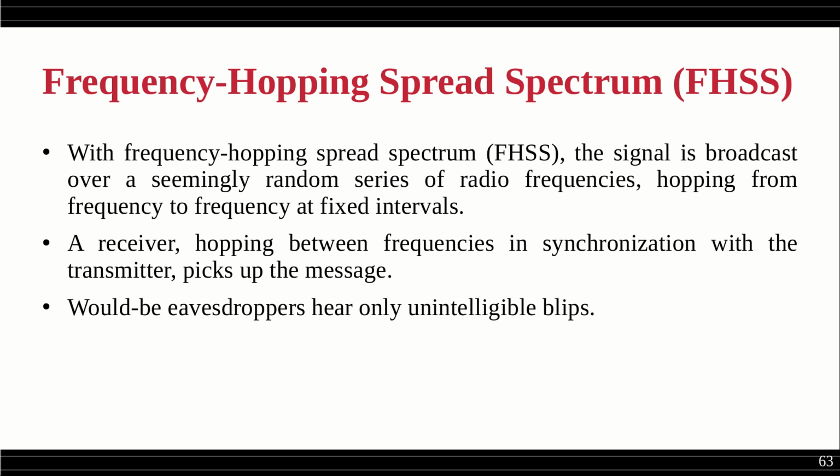An eavesdropper would hear only unintelligible blips. If some third party is trying to listen to your conversation, he may be tuned to a particular frequency, but you are immediately switching to a different frequency. Even though he tries to eavesdrop, he will get only a very small number of bits of your communication, because without his knowledge you are hopping to a different frequency, right? So you have that benefit here.